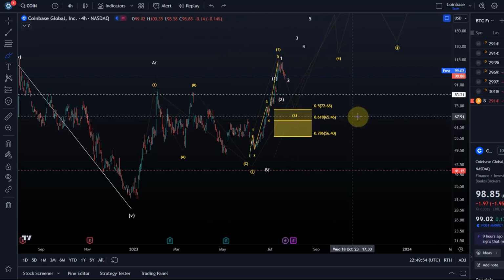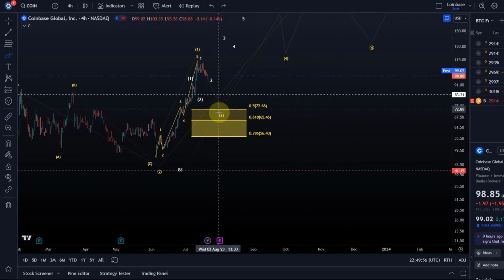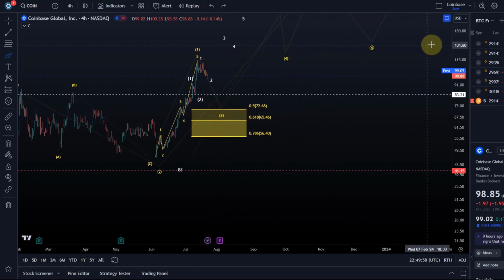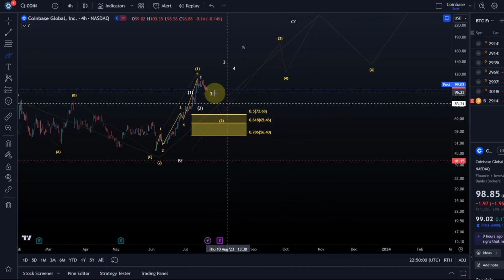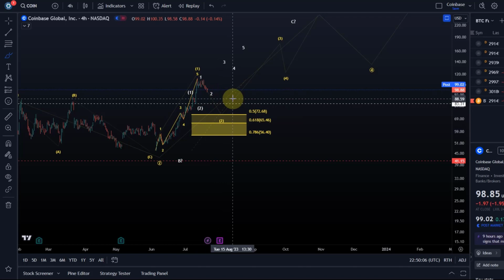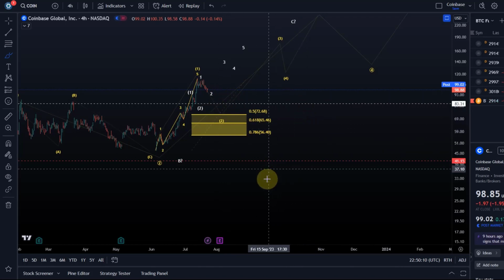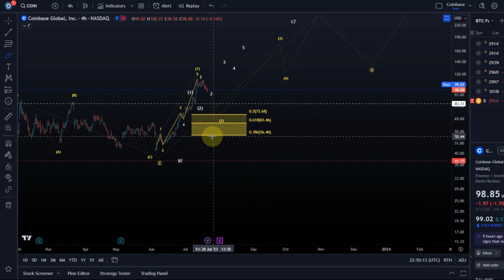Now, the thing is always with trading, if you wait too long, you might miss out, right? And the third wave could start early. That's why it might make sense to scale in from a strategic point of view on the way down. But you need to know what you're doing when you do that. Just manage your cash and manage your position sizes well, because it could just go straight through.